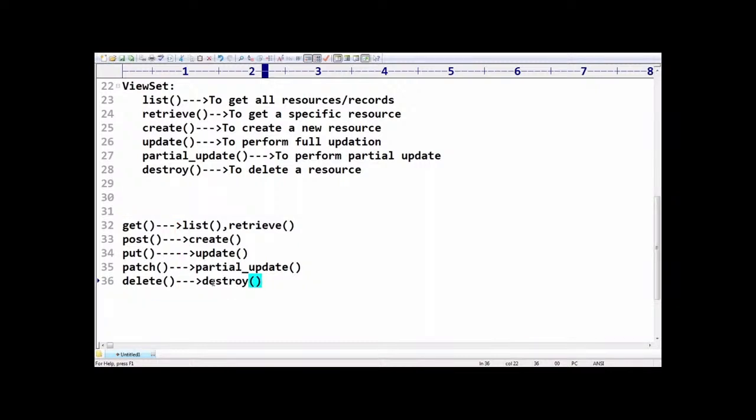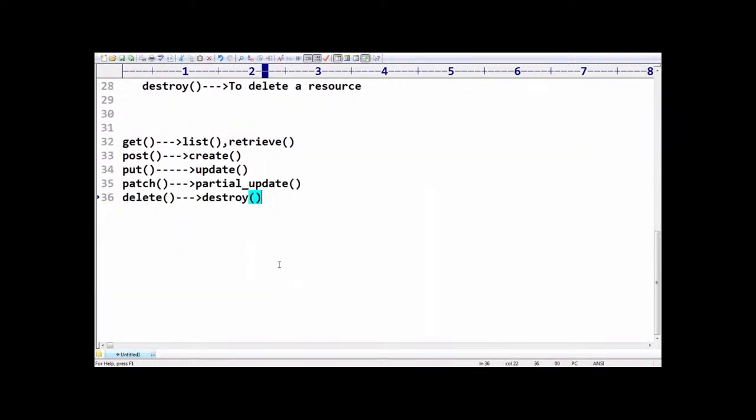Any doubt? Okay. Next, in API views, we have to write the total logic, sir. But in the view set, most of the logic is provided automatically. Hence, we can provide more functionality with less code, and we can develop APIs very quickly, sir. If you want to develop an API very quickly within a very short span, it is highly recommended you go for what? View set. Don't go for API view. In API view, we have to write all the code, but here most of the code is generated automatically.